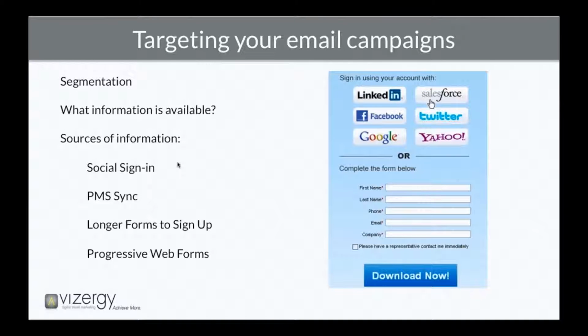But for you, it means getting information about, did they go to college? What kind of business do they work in? How old are they? What part of the country do they live in? So really granular details that go along with having a social sign-in. PMS syncing just brings in all the information, all the data that you've collected through your PMS and puts it into the system. So great information about your customers, their email addresses, how much they spent the last visit, etc.